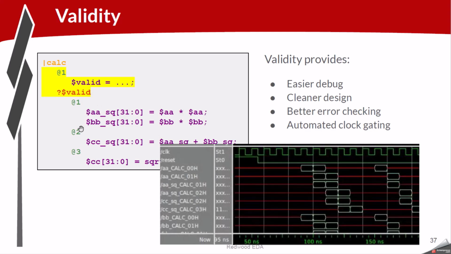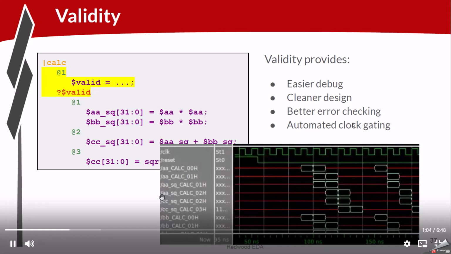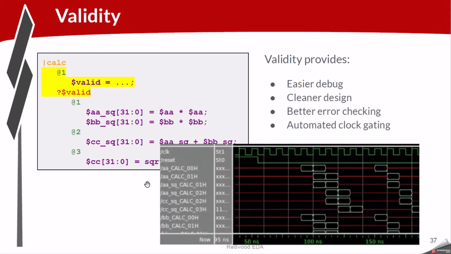So here I'm taking the Pythagorean theorem computation and I'm applying validity. So we have our Pythagorean theorem circuit. It's capable of computing distance for us in the broader context of the circuit where we're using this computation. Some cycles we may be using it, some cycles we're not. Often in hardware, 90% or more of the time, our circuit's just sitting there idle, not doing anything. But it's burning power, and we want to save power. So this concept of validity tells us when, in this circuit, we're performing a Pythagorean theorem computation.